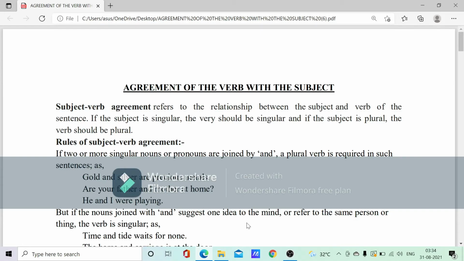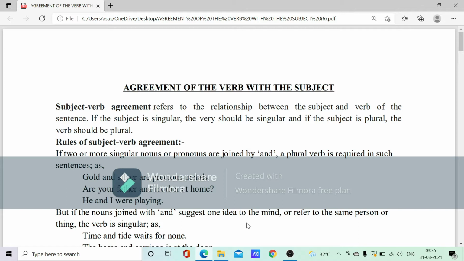Today I am going to teach you agreement of the verb with the subject. My dear students, many of us usually commit mistakes in using verbs with the subjects. Why? Because we do not know the complications which are very much there. Normal rules we are aware of, but there are some specific rules which we do not know. And we use verbs with the subjects according to the normal rules, and when we do that, we commit mistakes. Therefore, it is very necessary for us to know about the subject verb agreement.